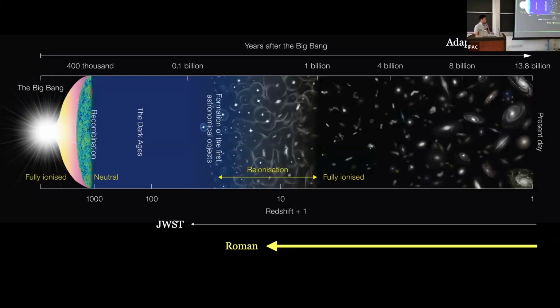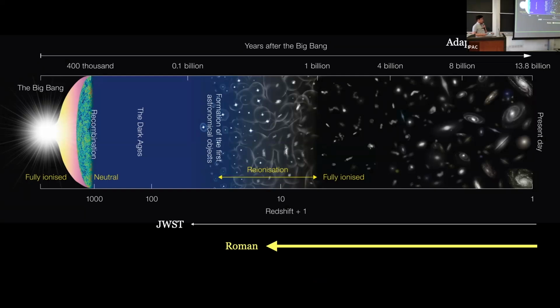At the start, I want to show this image again, the history of our universe. And the central question that we understand about cosmology and galaxy formation is how these primordial density fluctuations seen through the Big Bang evolve to the galaxy population that we're seeing nowadays. And to complete this story, we really need to go to the very early phase of galaxy formation, which was largely blocked in the past.